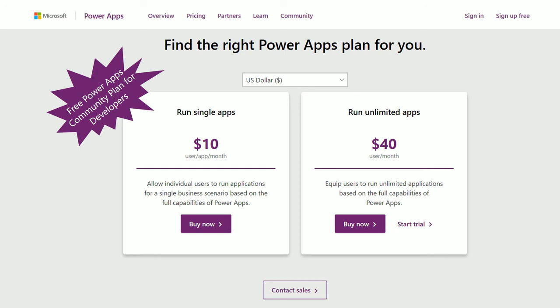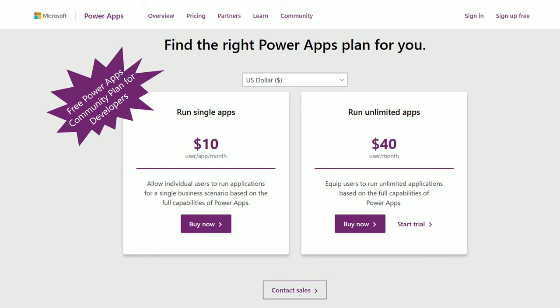We also have what we call a community plan, which we also think of as our developer plan, which you can get started with right now. It is free. It has the full set of capabilities apart from sharing. So the idea is you use that for development purposes, where you do develop as a single user. Obviously, you have all your source code using Azure DevOps. So doing your iteration as a single user is fine. Then when you are ready and you're done, you package up your solution and distribute.